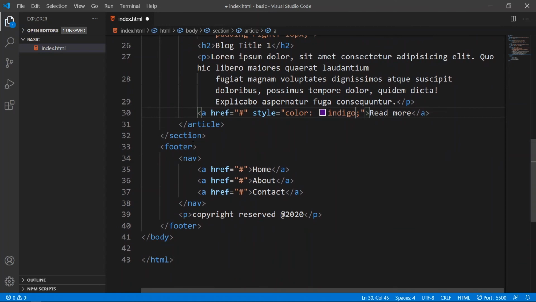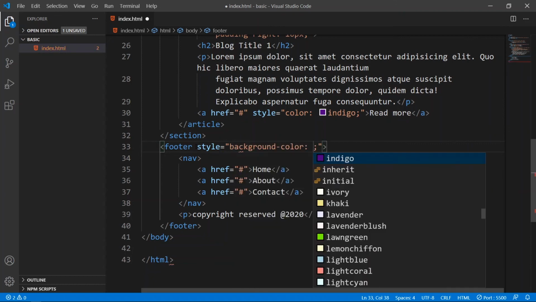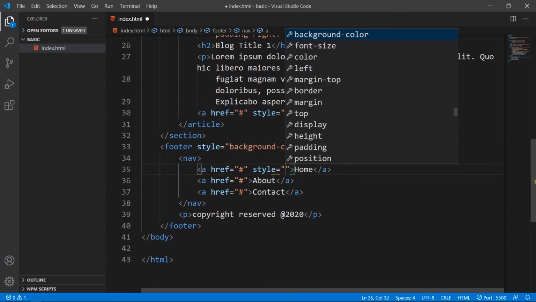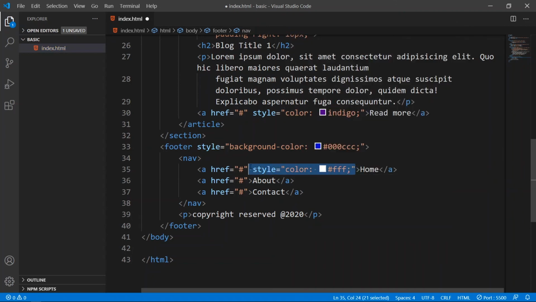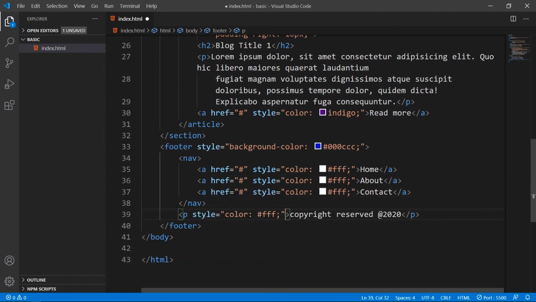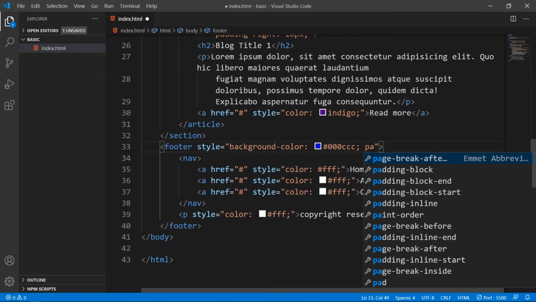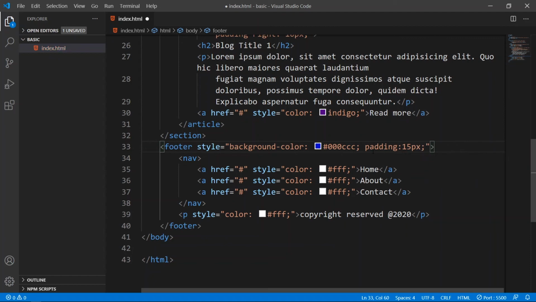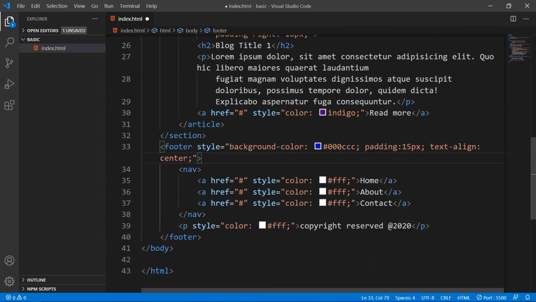And finally, we have a footer element. Let us add a styling where the background color is somewhat blue. It's blue. And let me add a styling for our anchor tag as well. The color needs to be white. So I'll copy the same style attributes for all my anchor links as well. And I also want my copyright text to be in white. Let me save this. And for the footer, I also want to add a padding of some 15 pixels, and I want to align all the text to the center and save it.